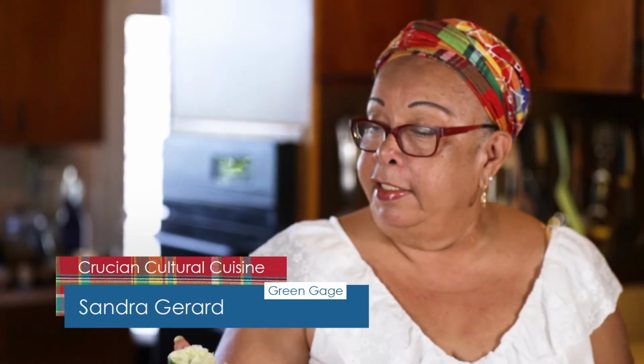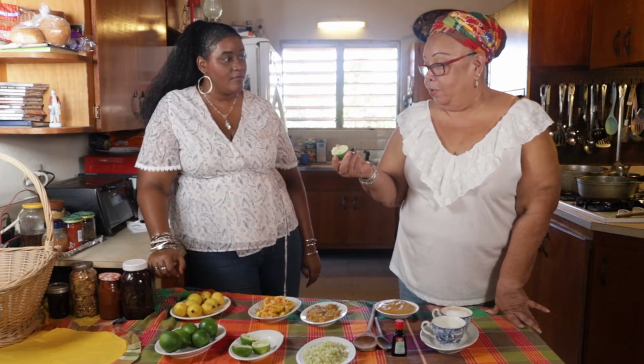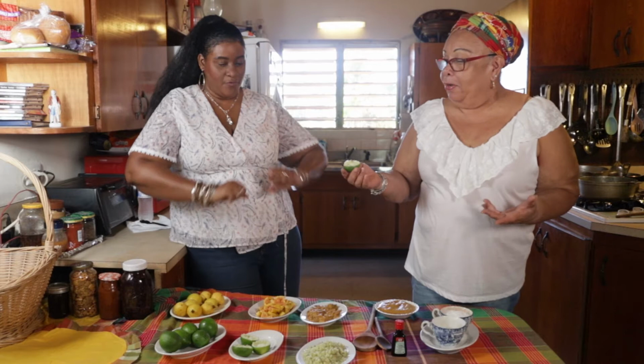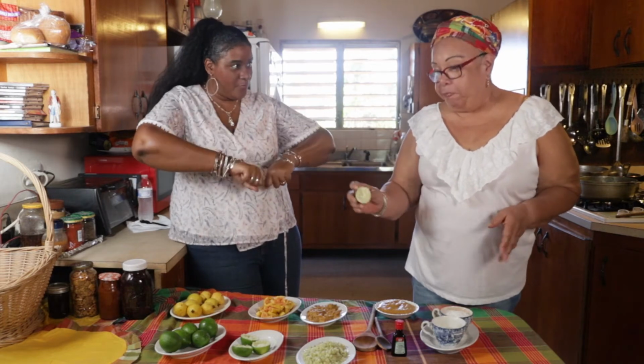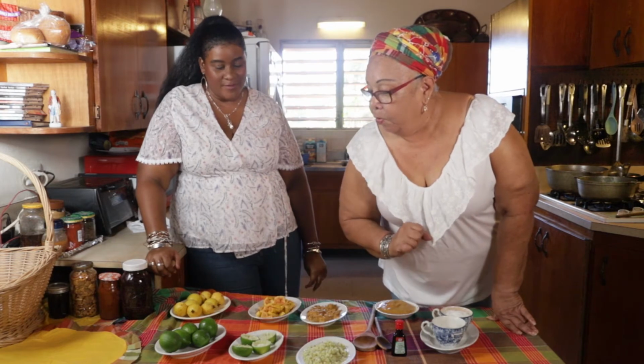And then you're going to soak them in water and salt for 24 hours, changing it every 4 hours. So you need to be home when you're doing this. So you have to pour it out and then put fresh water and salt. Correct. It's a process.